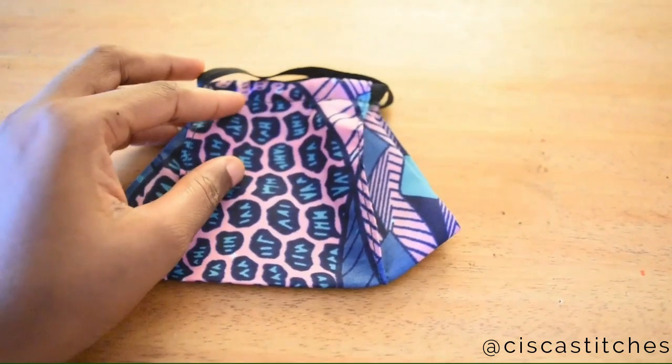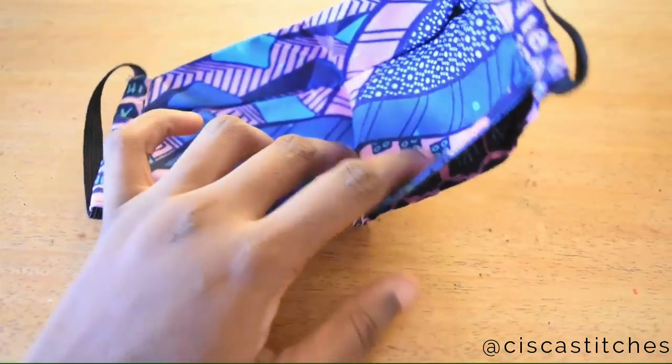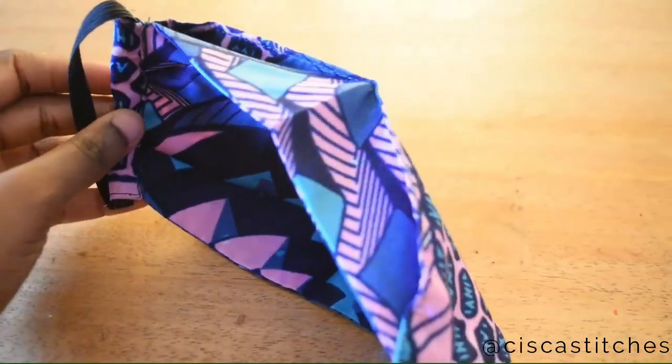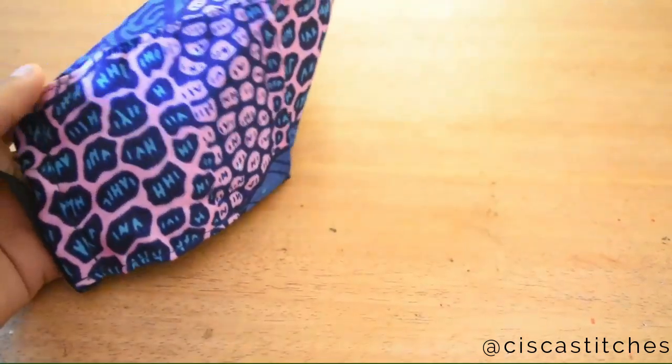In today's tutorial I'll be showing you guys how to make this beautiful 3D face mask. As you can see, it just opens up like so, and the top is going to rest on your nose, the bottom underneath your jaw.